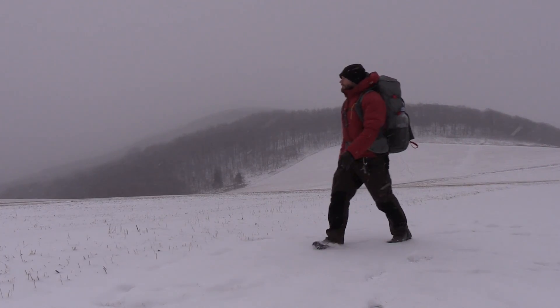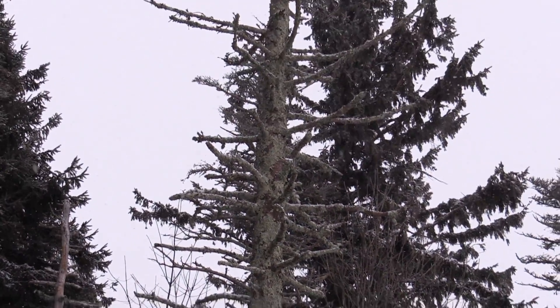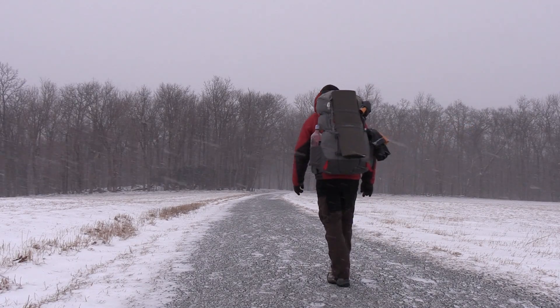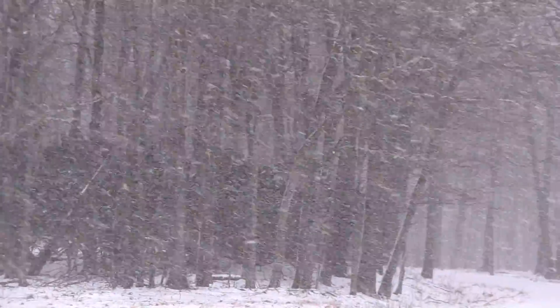Hopefully, once I get into the woods, that will block some of this wind because it is bitter. This trip has panned out exactly the way that I wanted it to — even with the snow, it's exactly what I expected. Almost nothing, blowing in the air, cold as hell. I love it. This is freedom — this is absolute freedom. This is the definition of being alive. And I'm glad that I was able to share it with you all.